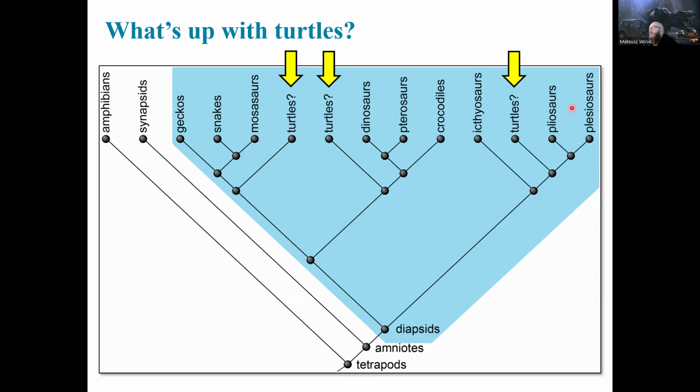But overall, we're starting to get a bit of an idea of where they might fall, and it's likely that they fall completely outside of diapsids into their own grouping of anapsids, somewhere in between synapsids and this whole grouping of diapsids. But that's more for a future discussion, maybe later on in the course if you want to have it, or something that we can have off channels through email if you're really curious.